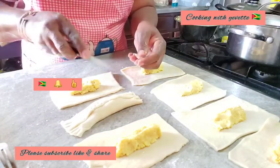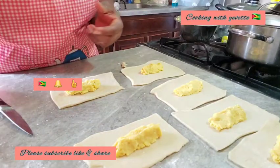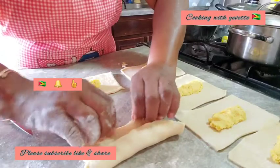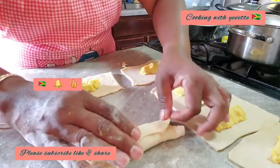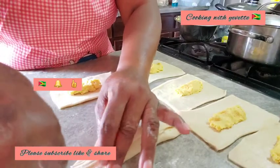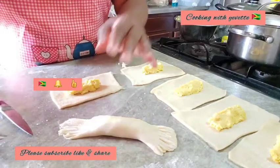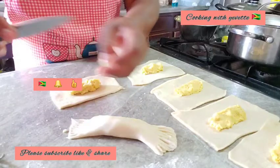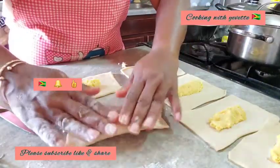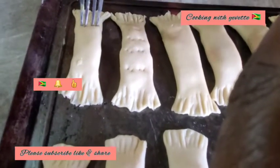Alright. I'm going to rest it on a flat sheet, and then I'm going to put some holes in it. Let me show you one more. Alright, I'm going to turn it over. So now I'm going to put some holes in it, then I'm going to baste it.